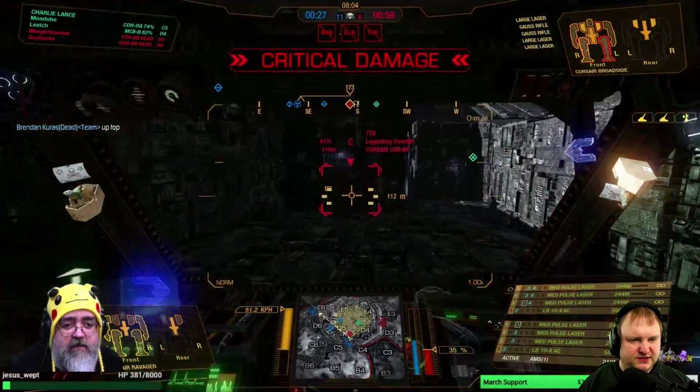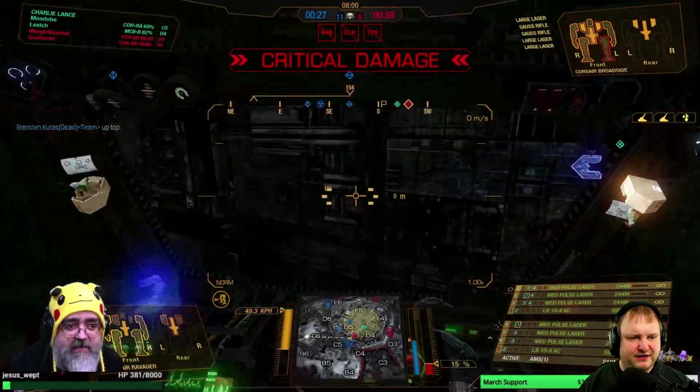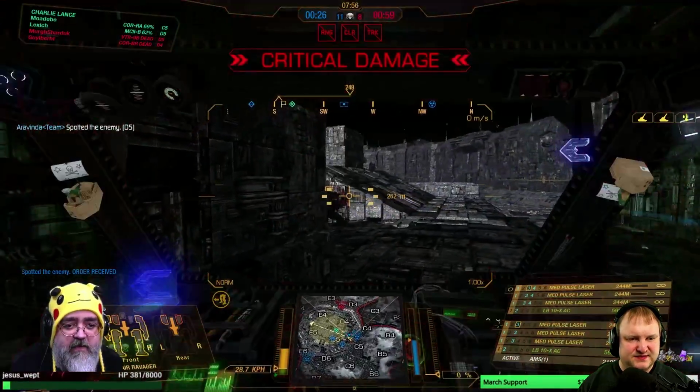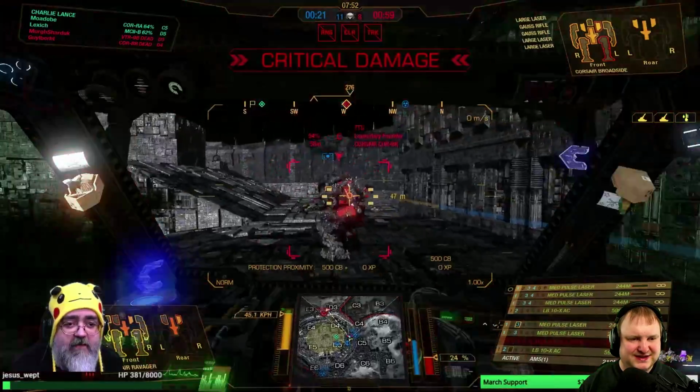Nice big burn on his CT. And do the same thing again with the Gauss Rifles. Now we are in the orange. Still not out of the woods yet, guys. Remember what I said about the tankiness of this mech? Another nice face-off going for the CT again, and now it's in the red.